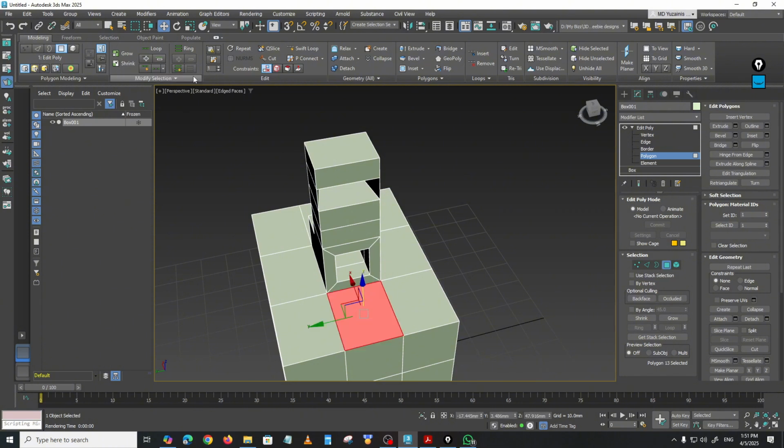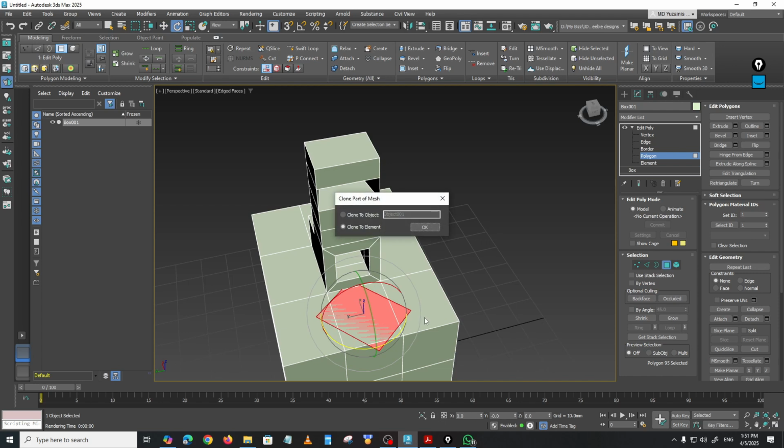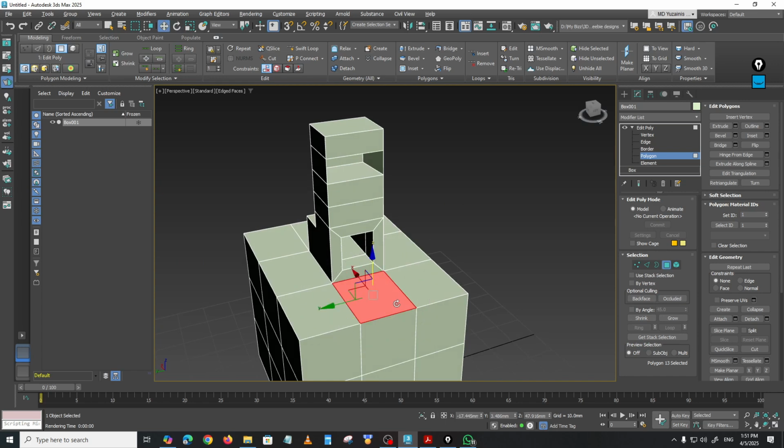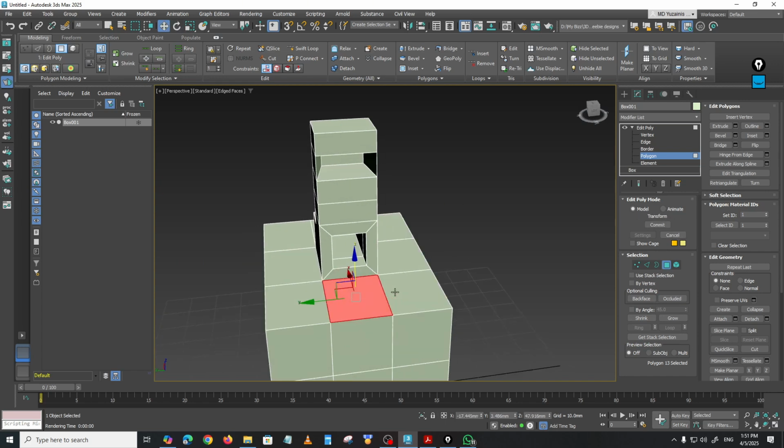You can also do rotation by holding Shift. See, I'm adding, but this is cloning. Cancel that. Just check whether the object is still okay.